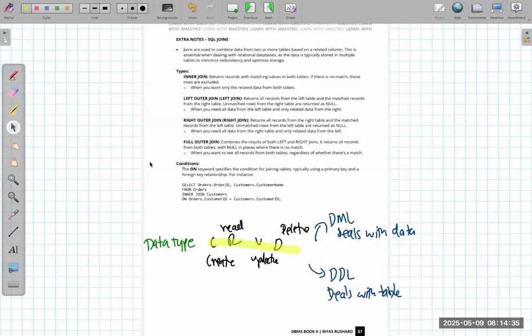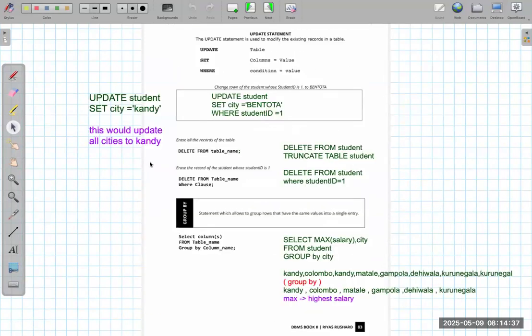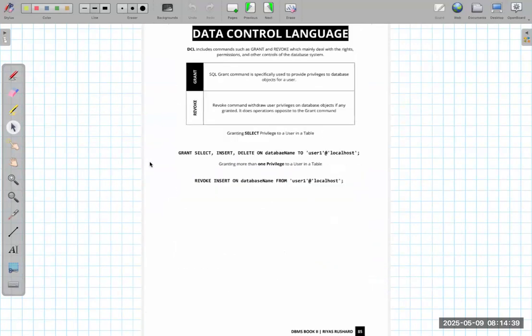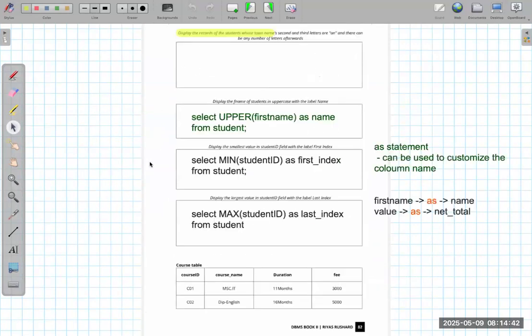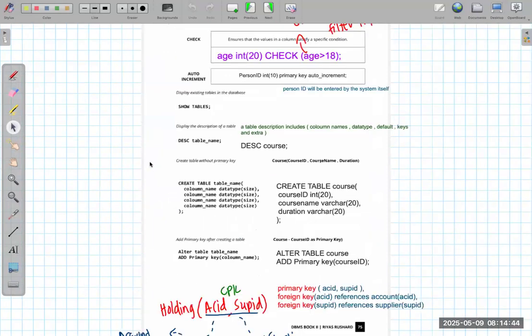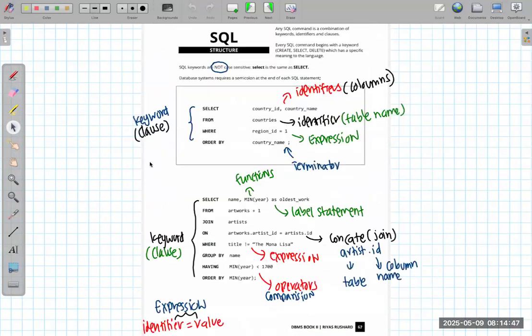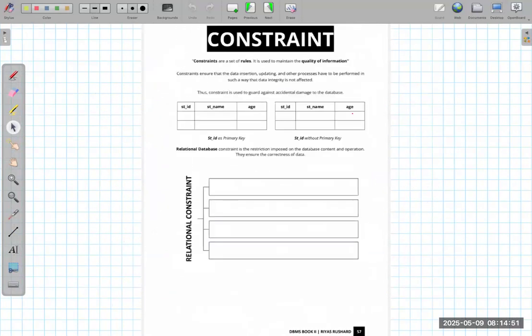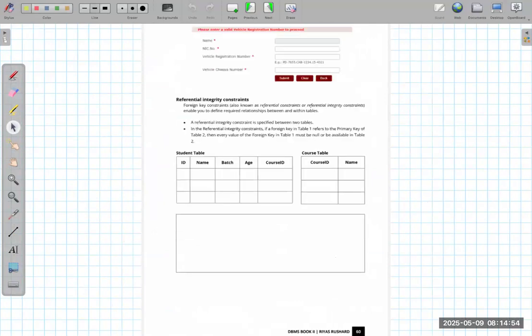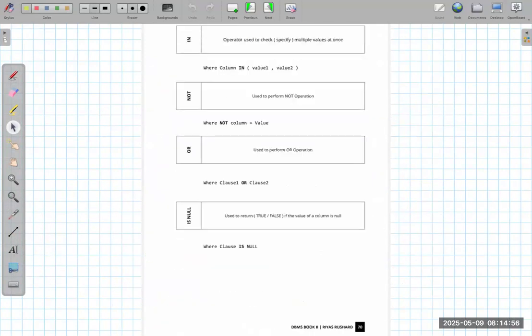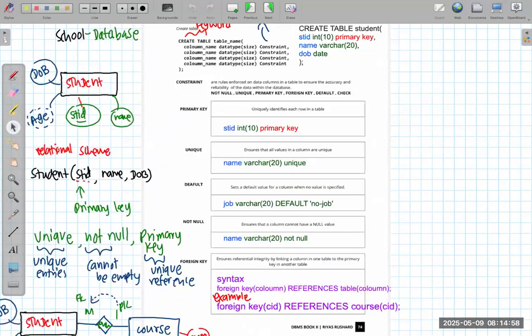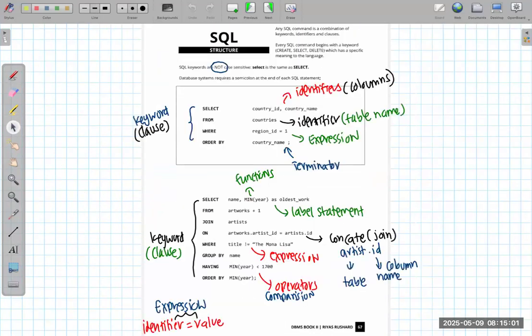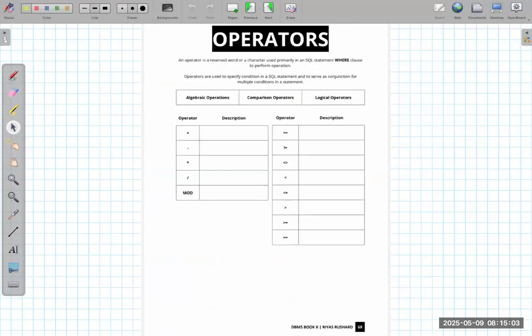So in today's class we are planning to complete the joins. I will also be moving on to start learning about functions, operators, and the constraint section also, so we have a couple of rules to be applied. Let's get started in today's classroom with the concept of operators. Page number 68. Shall we turn to page number 68?